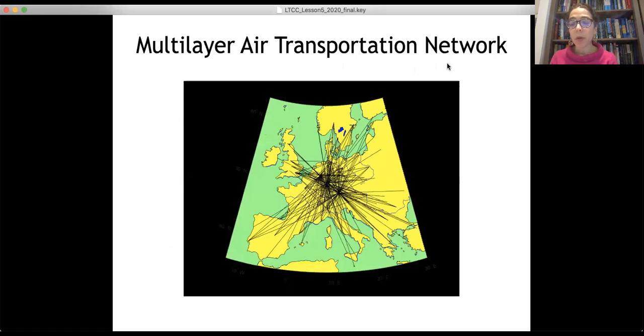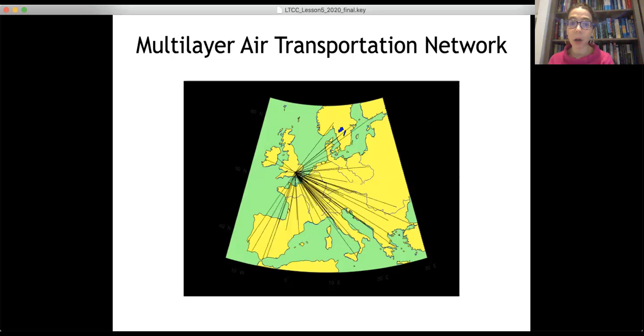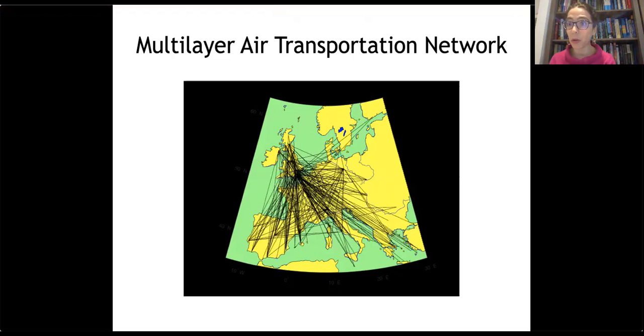Multi-layer networks are also very important in transportation systems, and in particular in the air transportation network that is very widely studied to study commuting patterns, the role in epidemic spreading, and so on. The airport network is actually a multi-layer network where each airline company offers only a subset of the flight connections. If you look at different airline companies, you can have very different topologies emerging, but the full commuting pattern needs to take account of all the layers together.